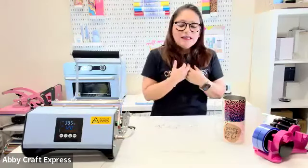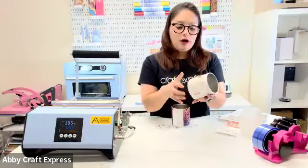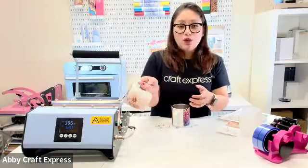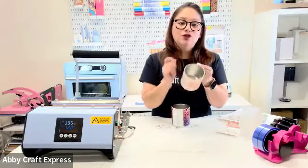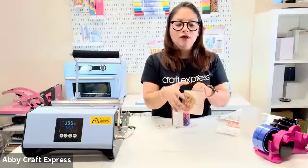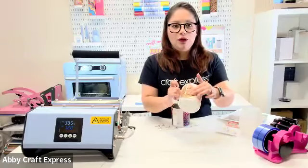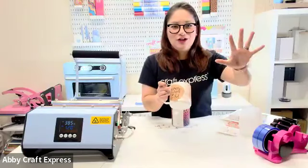Awesome. So there's a question asking, she's seen people use tape all the way around the mug in order to sublimate. Is that necessary? No, I personally don't do it. And what I explained earlier is when you are taping it, it should be enough tape to secure it down, but you don't want to over tape it because once you pull it out of your tumbler press, out of the oven, you want to make sure you can remove that tape as soon as possible. If you leave it for too long, and I've seen it mostly with skinny tumblers and mugs, I've seen people a little upset because their colors, especially darker colors, do not look like they did when they saw it on their computer or designed it first.